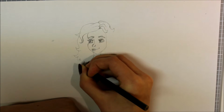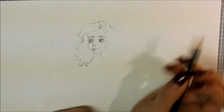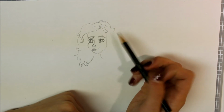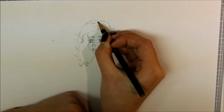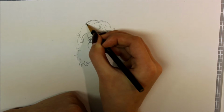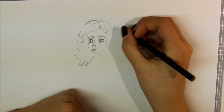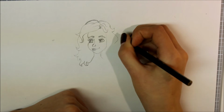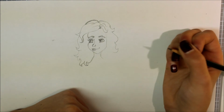And then most of the time I just go over them again. Okay. Now for me, see how this part's up higher and this looks really flat? Normally I will then add another piece up here so that it looks more even. Okay, so now we're going to do this side, and normally I'll make this side a bit poofier than the other just because the other side is more detailed onto the curls.